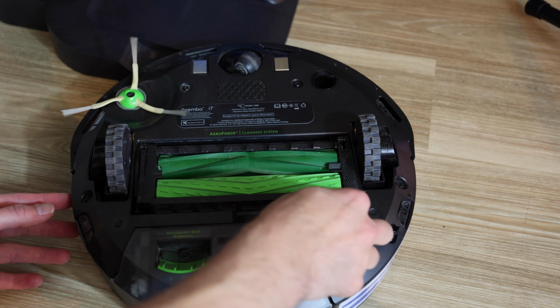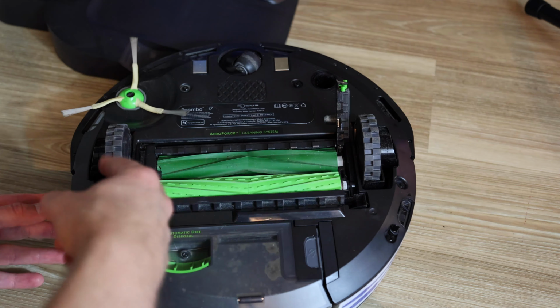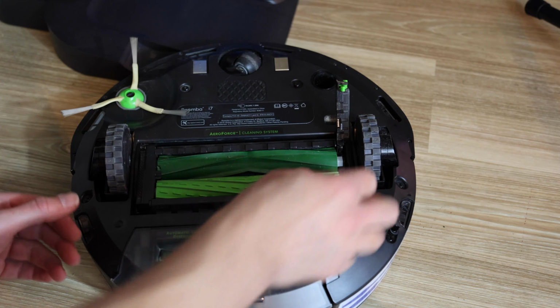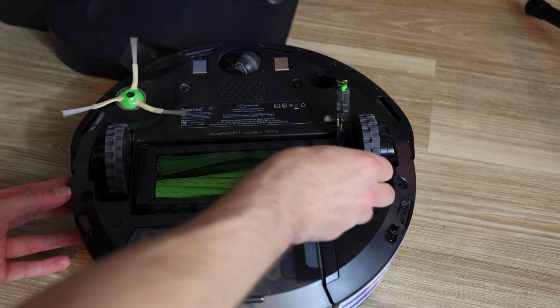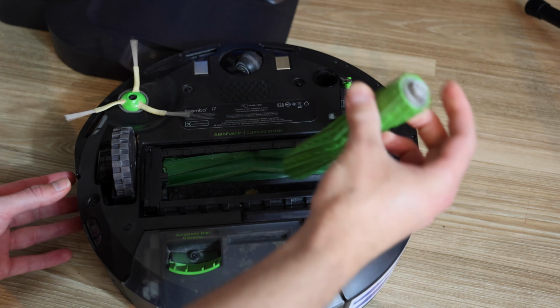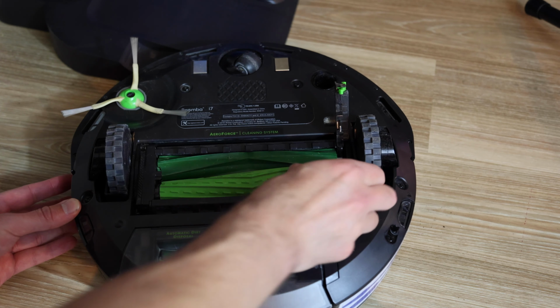These brushes are really nice. They're rubberized. The previous Roomba that I had had actual brushes, and you would get hair and stuff stuck in those and you had to untangle it. These, I've never had anything stuck in them, so I really appreciate that. You can pull them out and clean them, or you can replace them if you need, but I've had them for 8 months now and they're very sturdy.